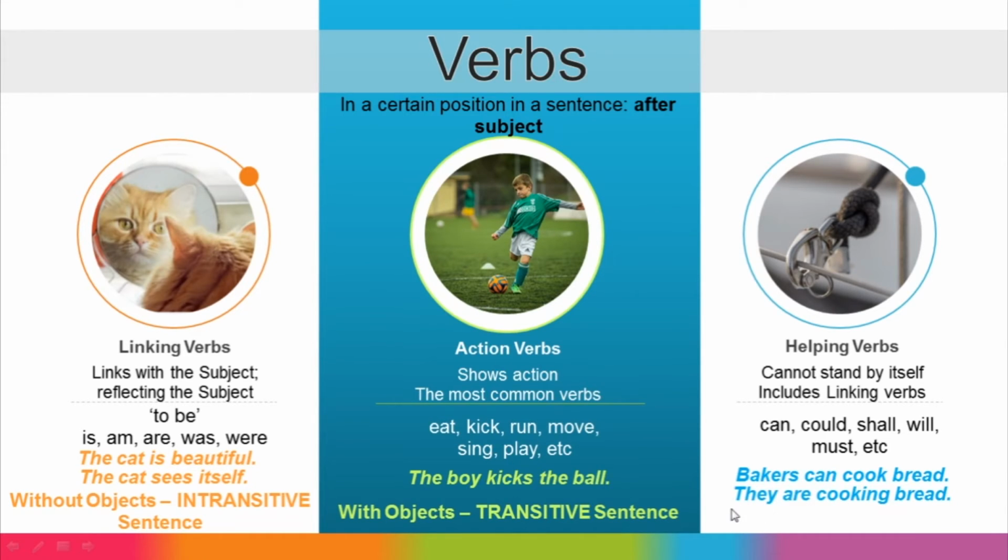Also, in this case, they are cooking bread. Now, in this case, are doesn't actually mean anything because the focus here is the action of cooking. In this case, the word are here is a helping verb that shows you the tense, which is continuous, while the can here is actually what we call a modal that shows, in this case, the ability. So is, am, are, or to be that show tenses, and modals are usually called helping verbs.